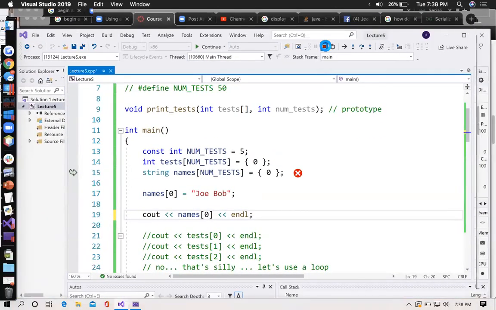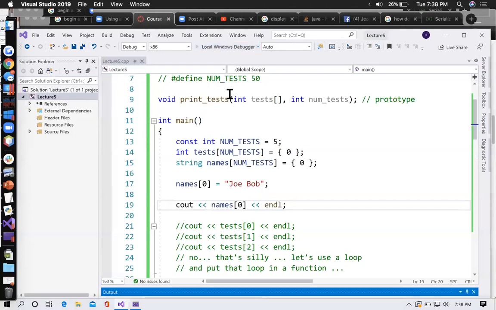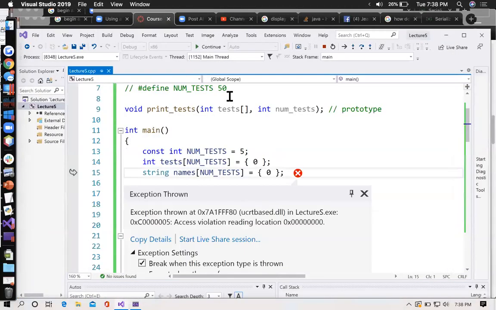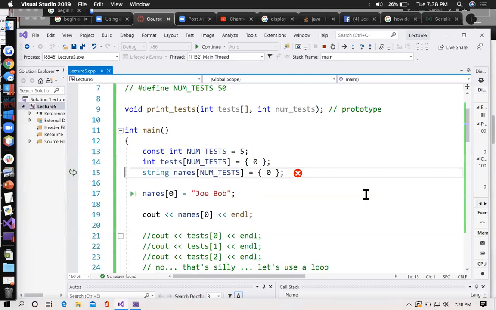Stop the debugger. Run the debugger. I thought I changed it. It doesn't like that statement.